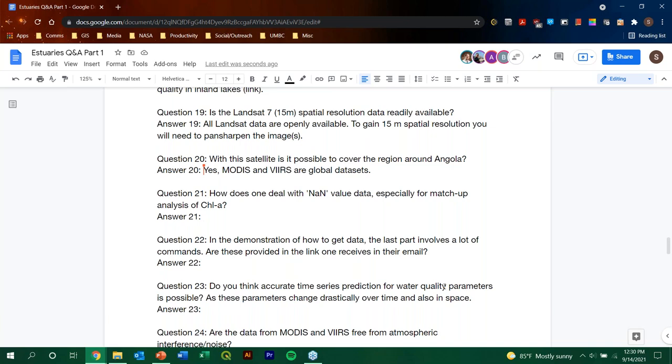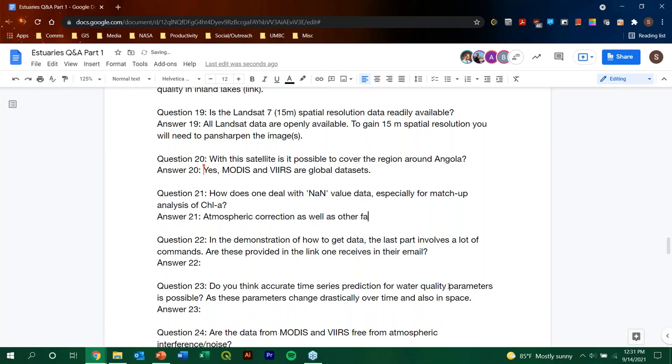I don't understand. If you're talking about NaN appearing in CDAS or OCSSW, or is it reflectance? I'm not sure. If it is, say, cloudy, or very turbid, or a shallow water pixel, then sometimes atmospheric correction fails, so you would not have water leaving reflectances and you will have not a number there. And in that case, you cannot match it with in situ chlorophyll A. I assume that's what you're asking.